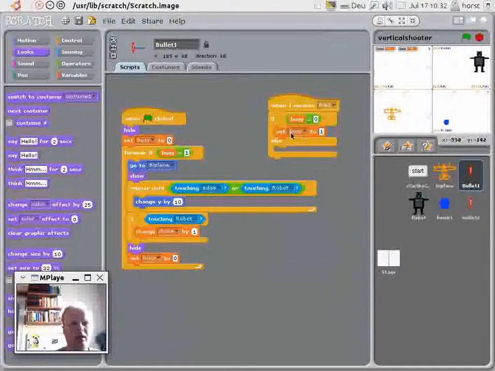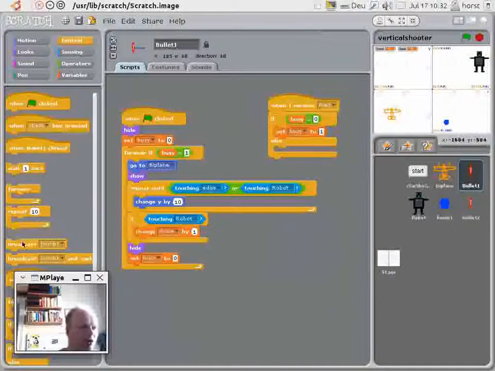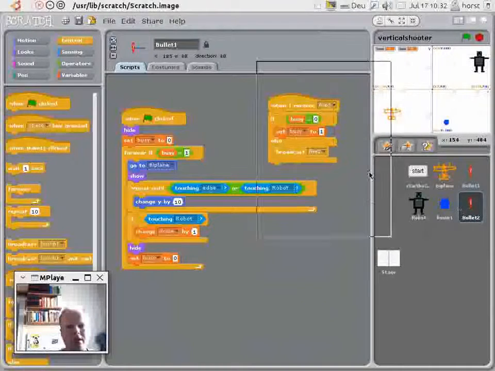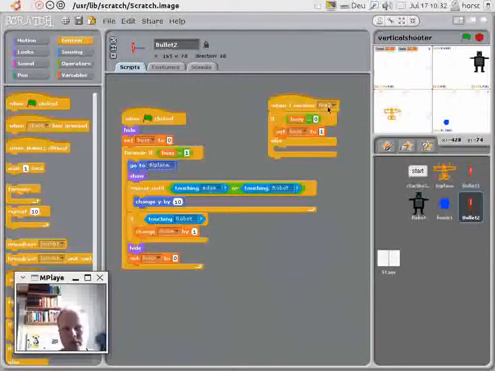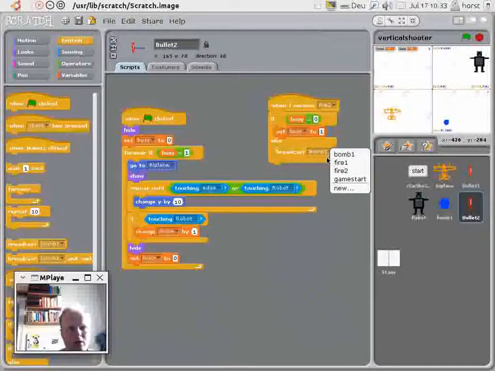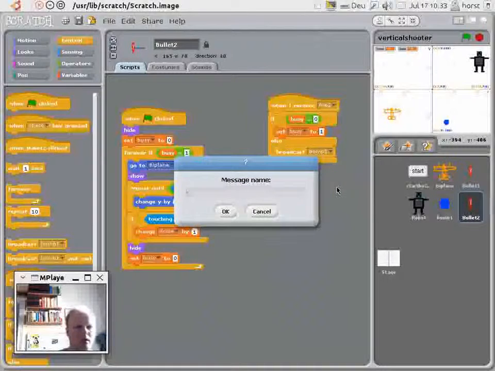But who is sending the fire 2 broadcast? Well, bullet 1 here has an empty else construct. So if it's busy, it can as well broadcast the command fire 2. And bullet 2 is listening, and if it receives fire 2, it springs into action. If bullet 2 itself is busy, it can broadcast the command fire 3 that I must create, it's not existent.